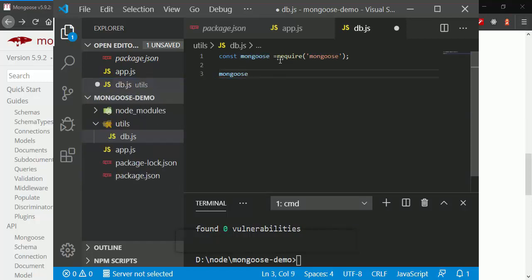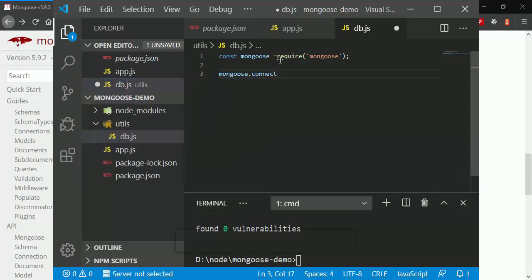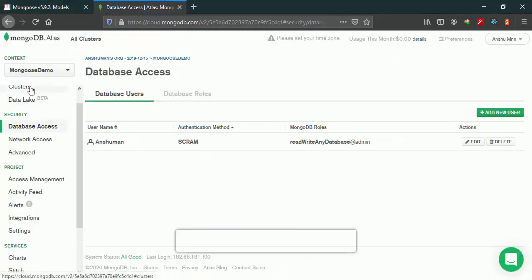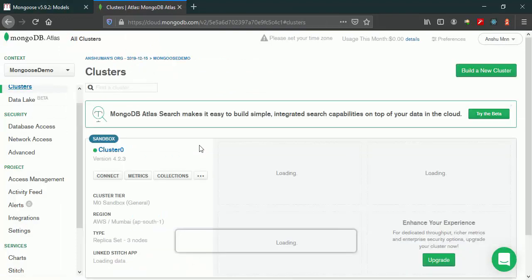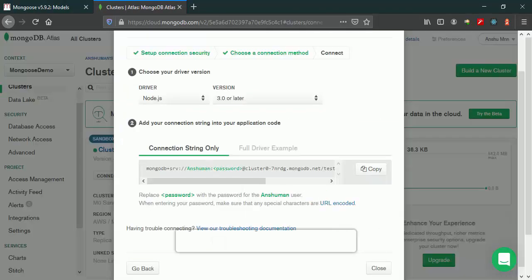For connecting it, we are using the connect function that we have used in the MongoDB driver. So we are going to require the server, meaning we are going to require the connection string that is here.